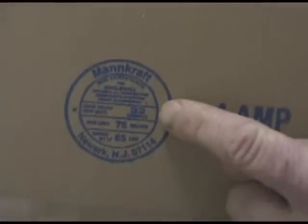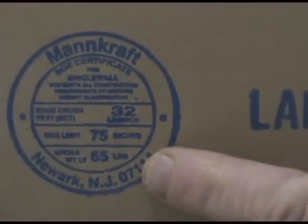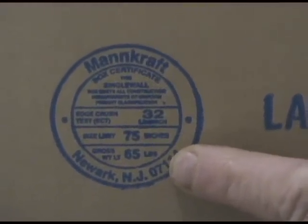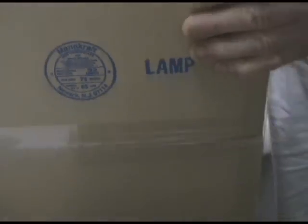And I'll show you right now. Every box is rated. Let me fold that over for you. This is rated at 65 pounds, meaning that the capacity of the box should not exceed 65 pounds.